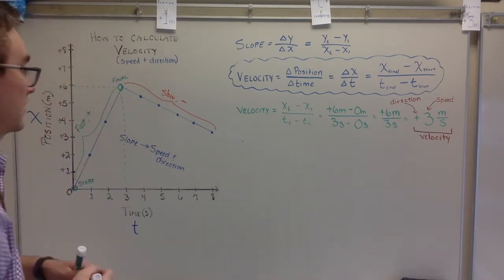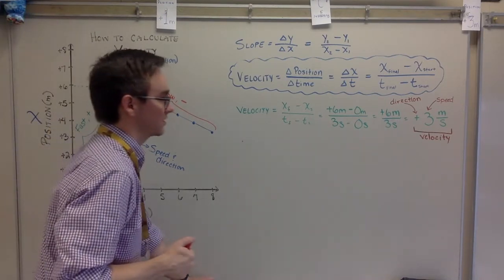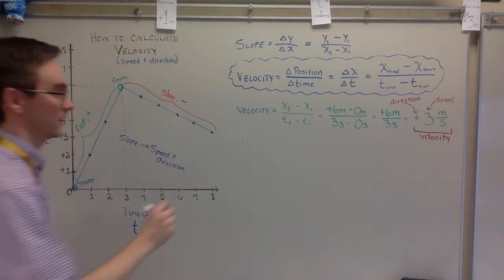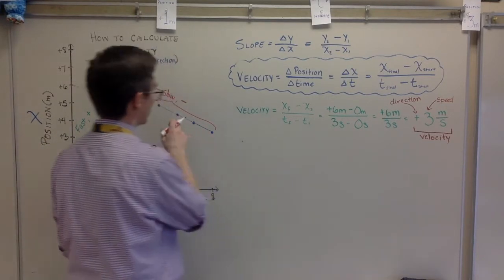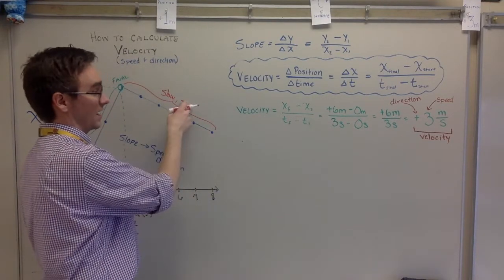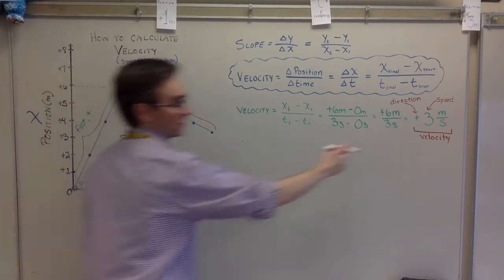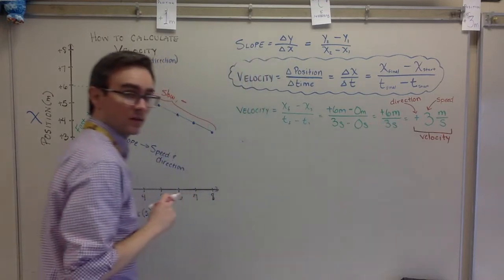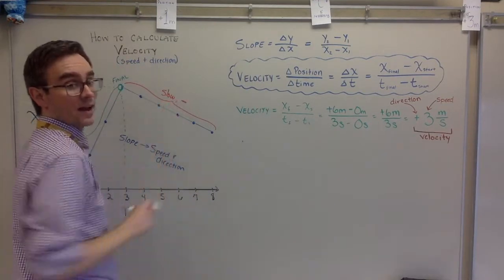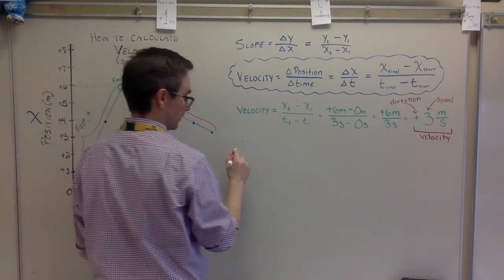All right? So now let's try the red part. Let's see how that compares to the velocity of the red part. Which we know is going slower, so we're assuming it's a negative. Notice, first of all, fast in a positive direction ended up with a positive number. I'm assuming I'm going to get a negative number here.